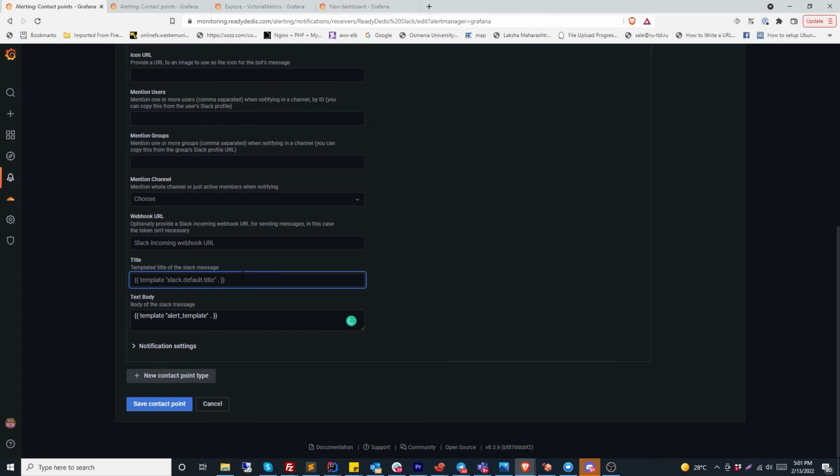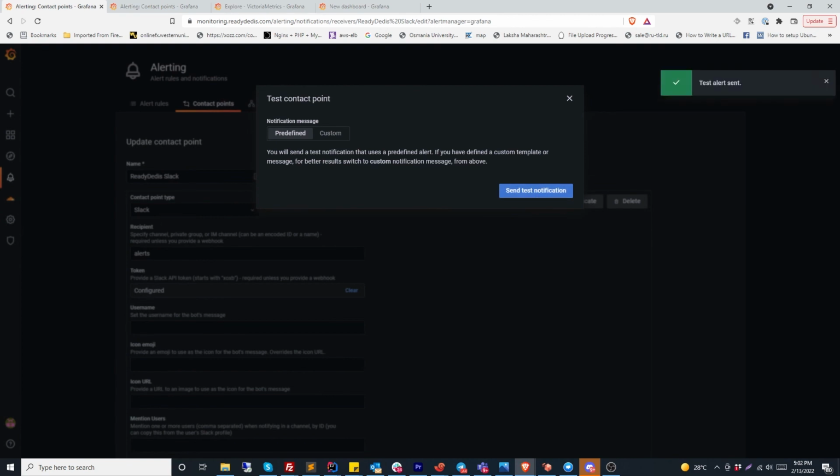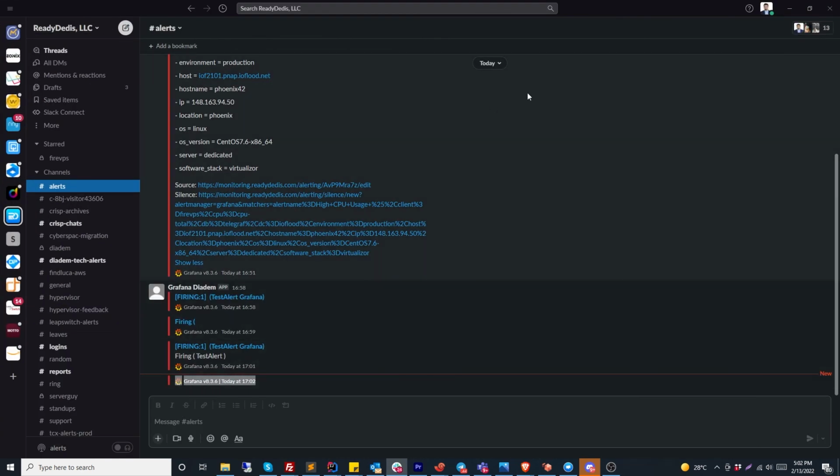But if you do the same over here, template alert subject, and if you reference it to the section in the alert template that you have done earlier, then it would read something like range alerts firing, the alert template, and then end it here, and then save it, then edit it once again, and send a test alert. That quite didn't come as I expected.